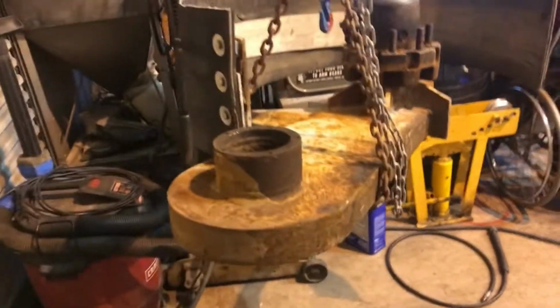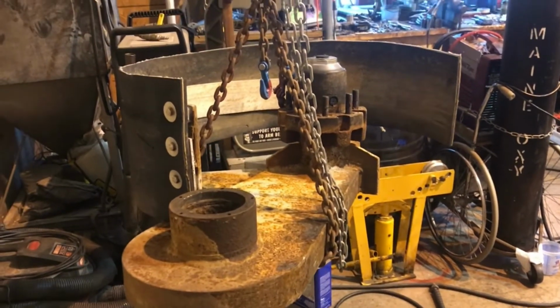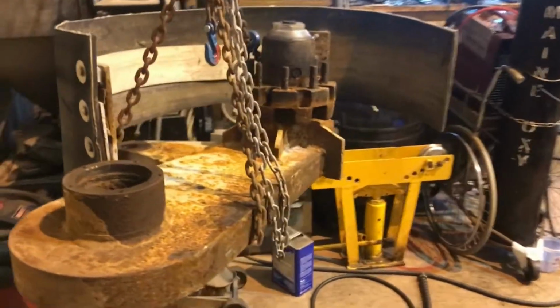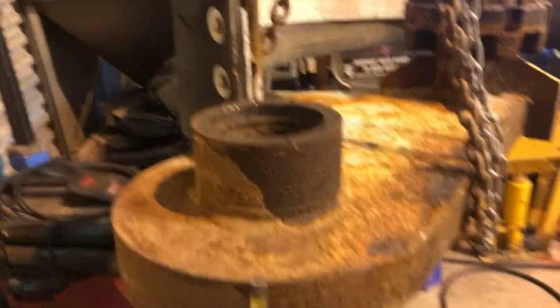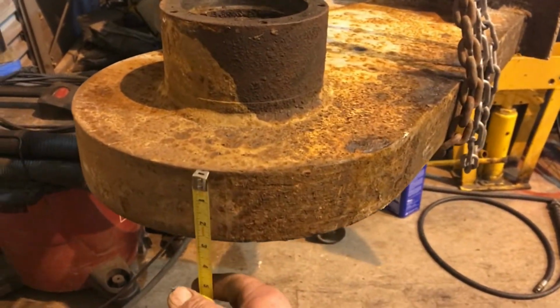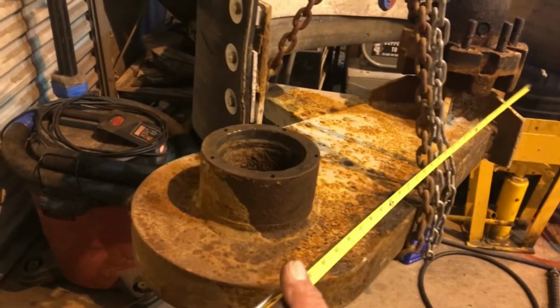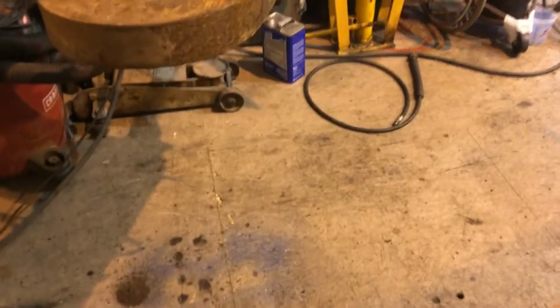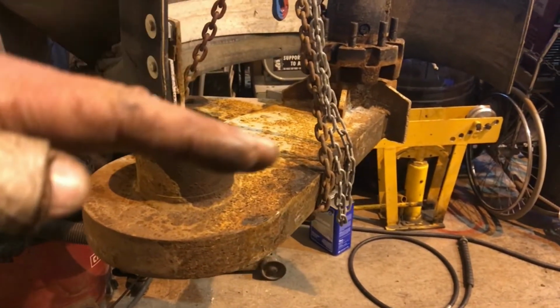This is the swing arm from my hydraulic boat trailer. It's a 20-ton boat trailer, so pretty heavy duty parts. That is 2.5 inches thick, probably 3 feet long almost. Yeah, just under 3 foot long, and 12 inches wide. It's a pretty stout piece of steel, but pretty crappy design. They should have put bushings in here. This only moves up and down like that. It really doesn't go far.